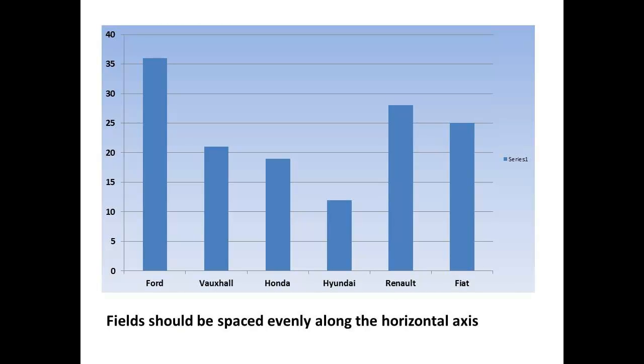The data can be illustrated using a bar chart. Note that it is usual to space each of the fields evenly along the horizontal axis. The width of each field should be the same since we are presenting information visually. The observer then need only look at height to see the pattern for frequency.